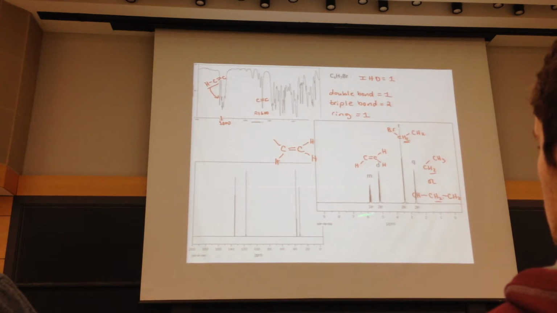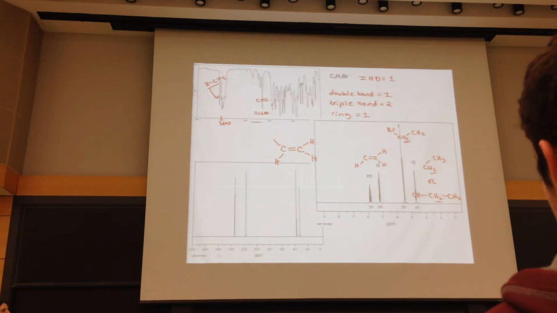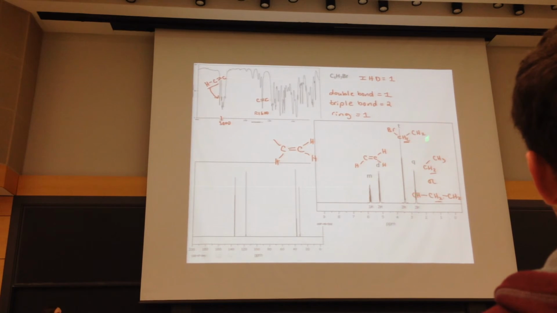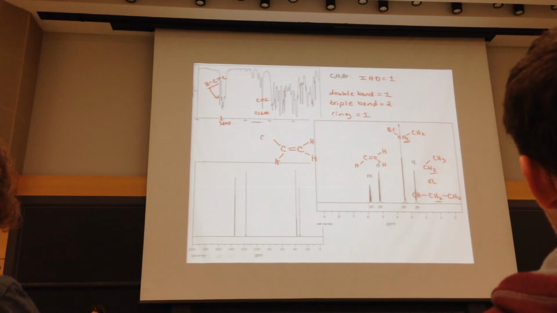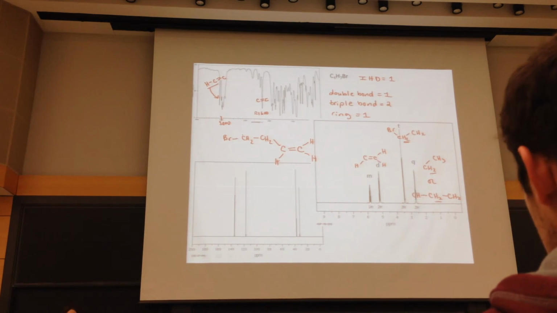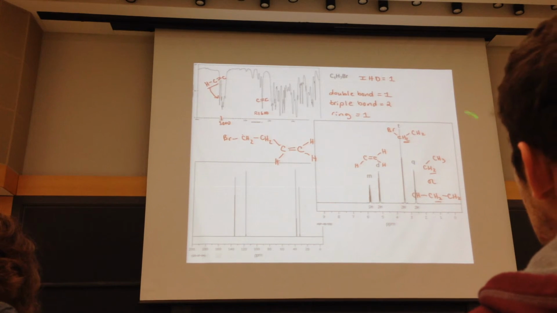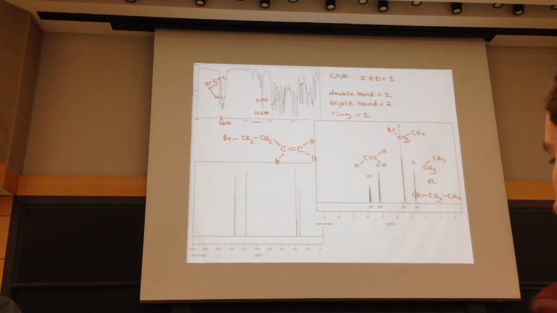If you look at your integration values, we don't have anything worth 3 hydrogens. We know it can't possibly be the top option. If we look at the 2 pieces, we do know. Again, we know that these have to be the 2 ends. We needed another CH2. The CH2 here is the signal just below 3. This CH2 is connecting the 2 portions together. Again, if you can get just these portions, that's part of the points. Being able to tie it all together is a fraction of the total.